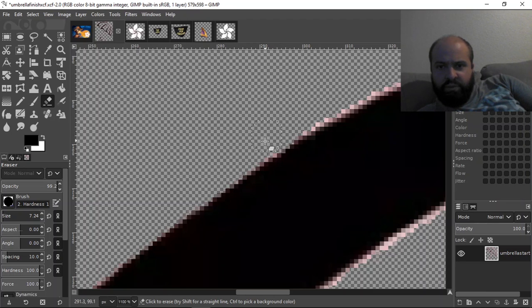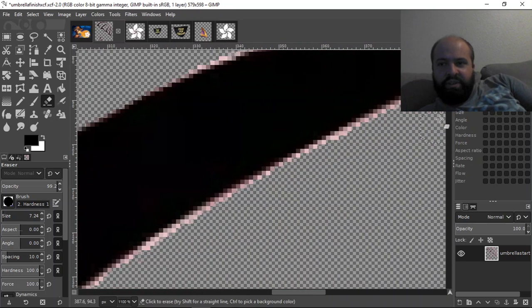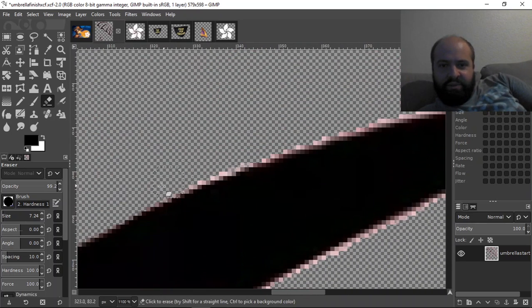And you may notice that we are making this edge a little more jaggedy sometimes. We'll come with the smudge tool and we'll smooth it out. Well, to be honest, we don't really need to, because we're going to shrink this thing down so much anyway. But whatever we can do, the more you do, the better.